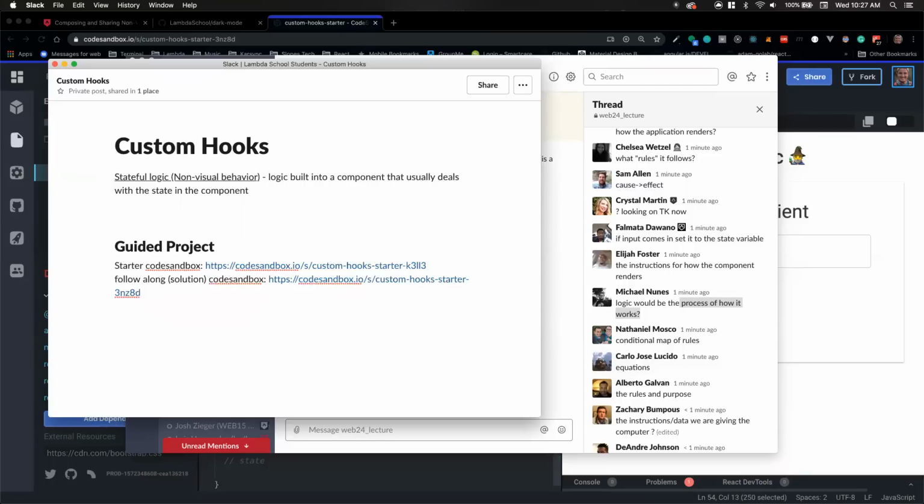So let's define logic here. Using code to... steps to do something, process of how it works... the code we write to define the process it will take to do something in our app.